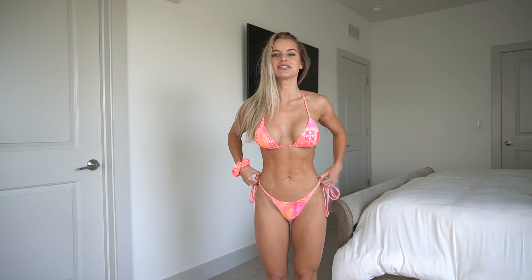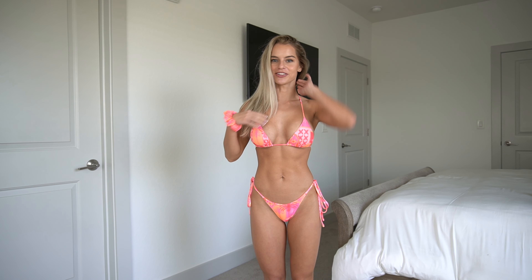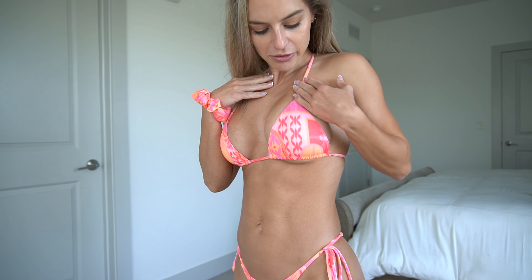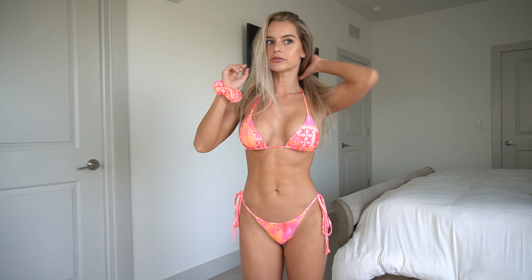This one is so fun — it reminds me of Hawaii. Maybe it's the colors, but the design is super cute too. It has little palm trees on it with some other details. I love the colors; it's pink and orange. When I was a kid I wanted my room to be pink and orange so bad — I was obsessed with these two colors. You have a little matching scrunchie that gives it just a 90s vibe, which I think is fun. It's a tie bikini, super stretchy, and the back side is just a little thong.